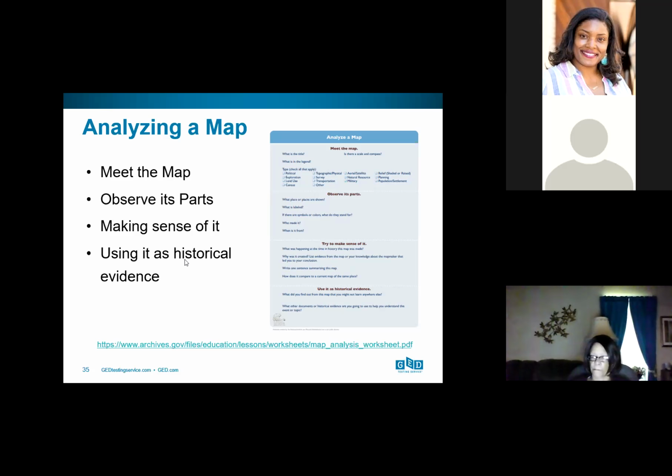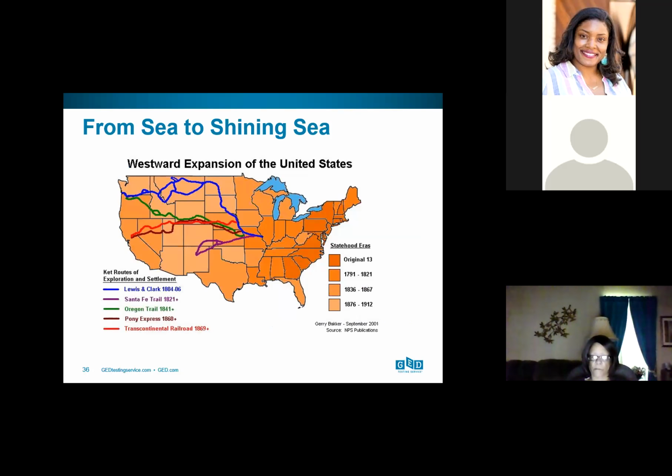So at the bottom of this page, I have the hyperlink to this particular graphic organizer that could be a useful tool in scaffolding how to teach students to analyze a map and to break that information down. Because if we go to something that looks like this, if we aren't comfortable reading maps, sometimes it can feel like we can't see the forest for the trees, right? We're just looking at this, we know there's some lines, there's color coding, but how do we make sense of the information that is presented to us?